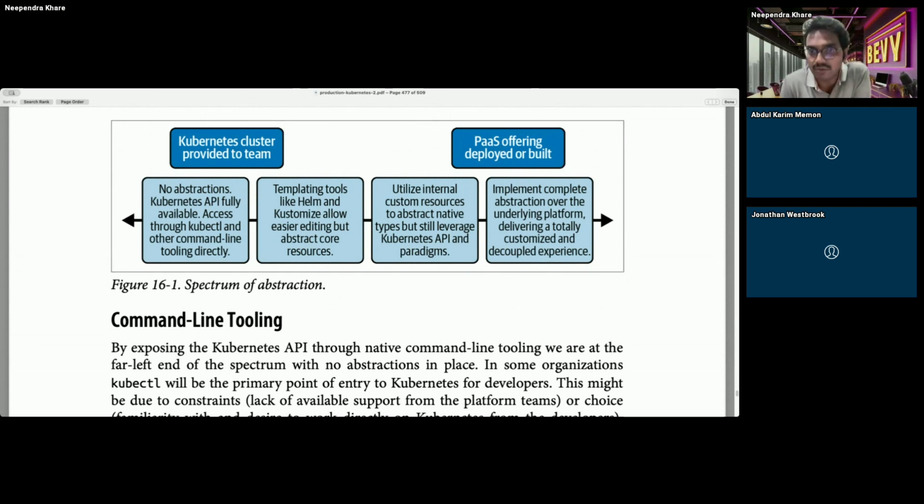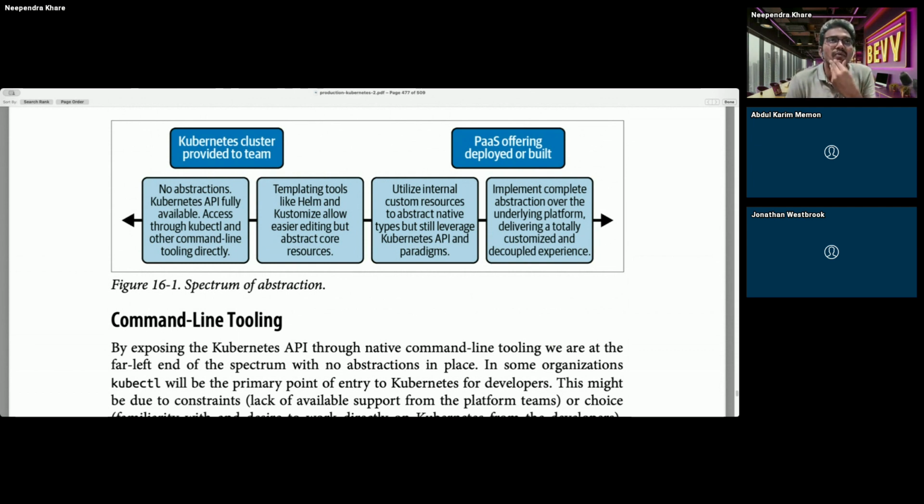So there was a question. A great point, however, how do you decide the borderline between what to make self-served and what not to? So the question is what to make self-serve.